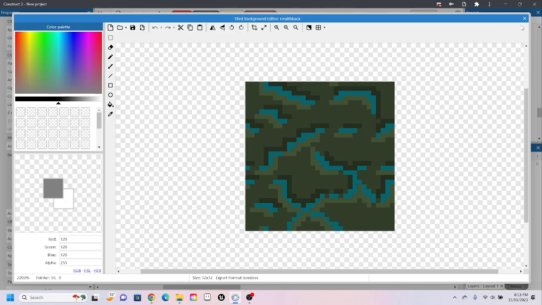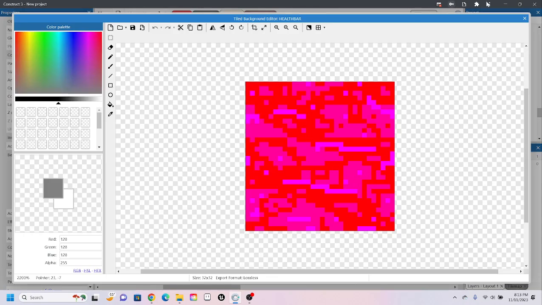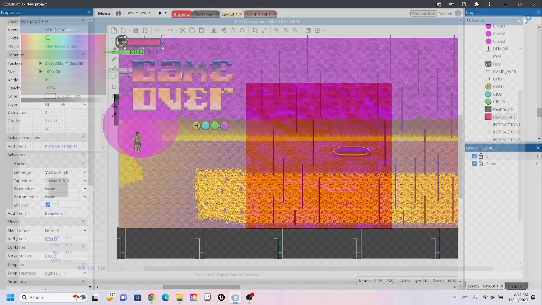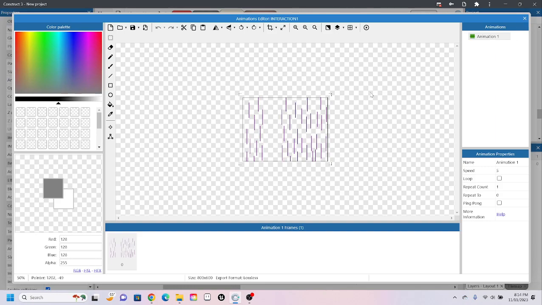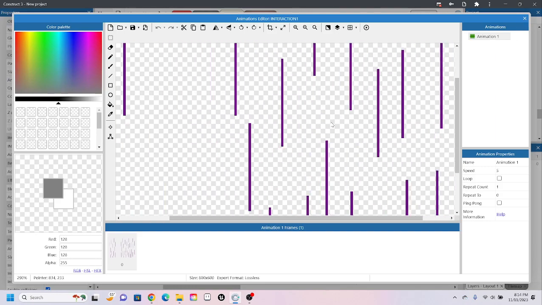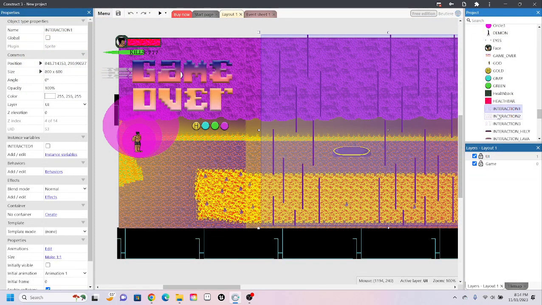Health bank, which is just the background block that's used behind the health bar, is a modular piece. The health bar itself is made of this, and it's just a modular, really cool kind of texture, I believe based off the lava texture. Interaction 1, which are just these little beams that will come down and kill whatever it is touching except for you.